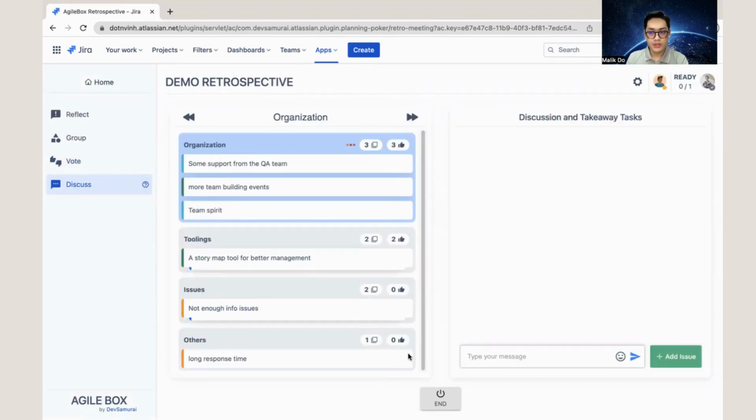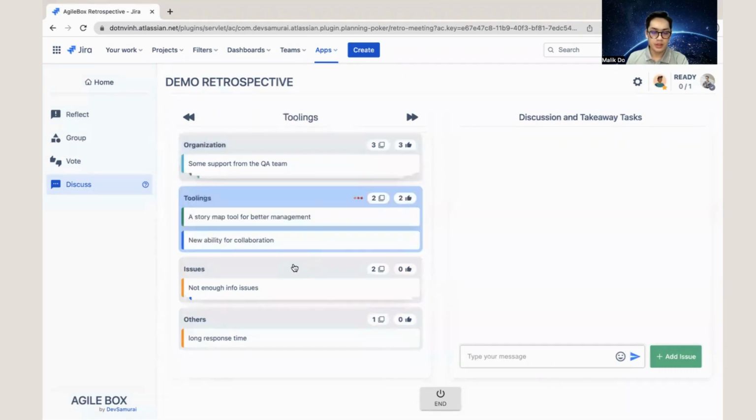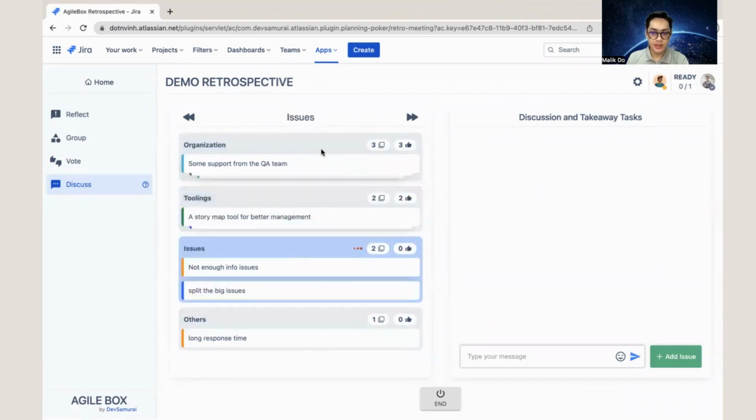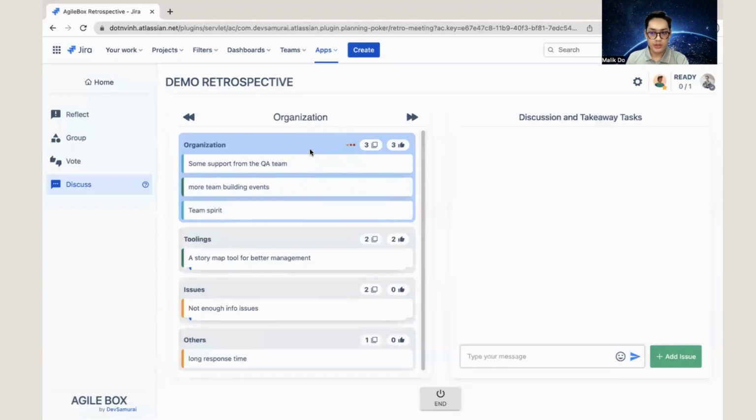This is the last stage of the retrospective. You can click on the groups to see their details. In this part, the groups are sorted based on the vote number in the previous stage.